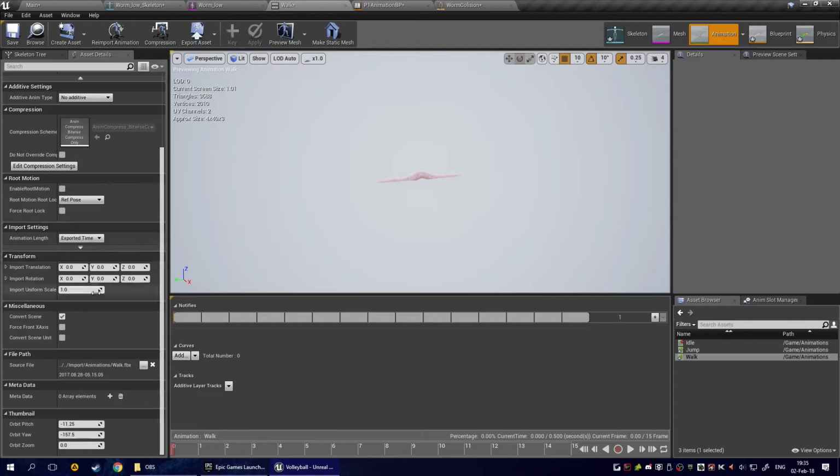Then you got the same import settings, just like you did with the skeletal mesh, well, the mesh part of the skeletal mesh. You've got the miscellaneous. I'm not sure what half of these things do anyway, because I never bother changing them after import. Yeah, like the convert scene. This is the basics, the same things that you have in the FBX importer. So this is kind of like re-importing on the fly if you really want to.